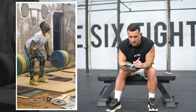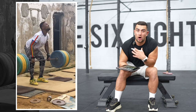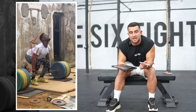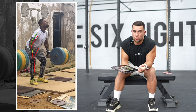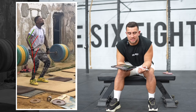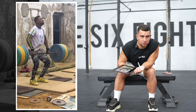Let's zone in and look specifically at the arm. I'm going to draw some lines over it. What I'd like to see — if someone is going to pull with bent arms off the floor, although I don't recommend it — is that these angles must remain the same so the arms are not bending any further during the pull. You can see these angles are getting a little bit worse all the way until above the knee, where he's beginning to row the bar in as it comes past the knee. As a result, what I generally see happen is the shoulders will start to get behind the bar before extension. This is quite an unusual clean technique.